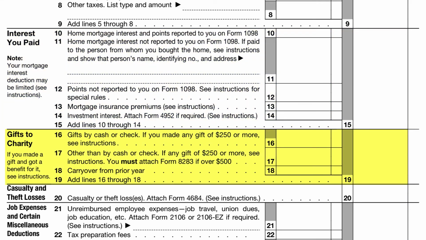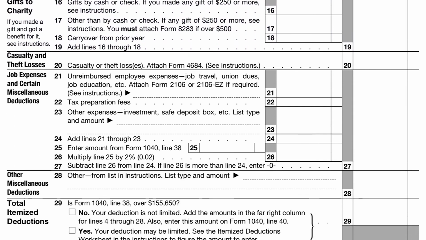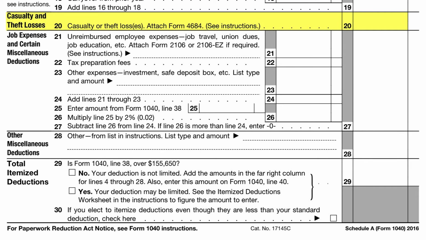The value of charitable donations made by the taxpayer, specified amount tax deductions for each dependent claimed on your return, certain types of casualty or theft losses, and some unreimbursed job-related expenses, even if the taxpayer does not operate his or her own business. Note that Schedule A deductions are limited for those taxpayers whose AGI exceeds about $155,000. A sliding scale that is based on the taxpayer's AGI dictates the percentage of below-the-line deductions that may be deducted by the taxpayer in determining the taxpayer's taxable income.